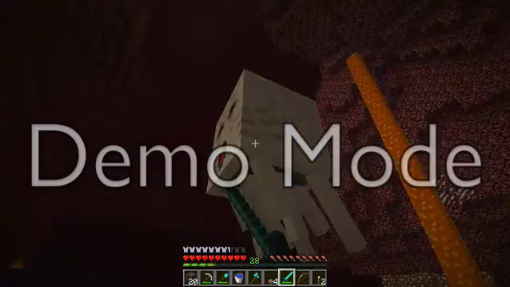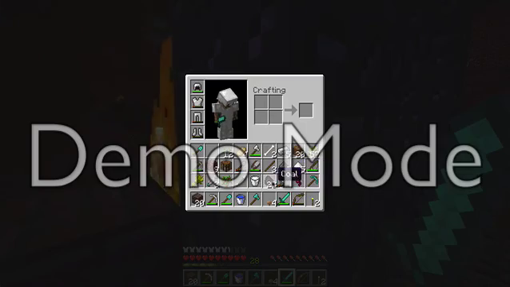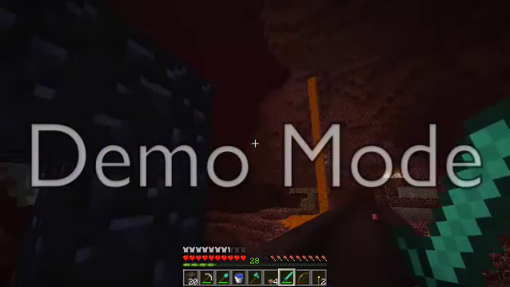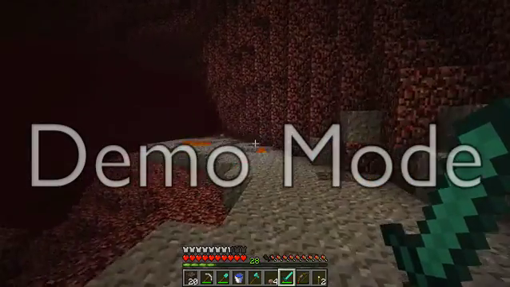Okay, Mark, the ghast put out the Nether portal. I need help. Really? Wait, I think I have a flint and steel. Please have a flint and steel. I know I have iron ingots, but please have a flint. I put it away, crap. Can you come back here? Go through another portal and reset it.